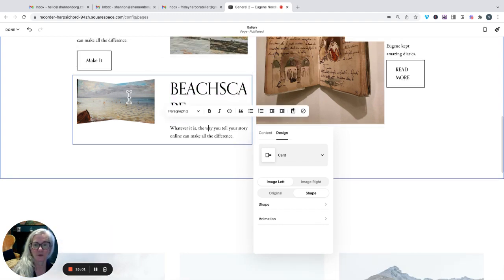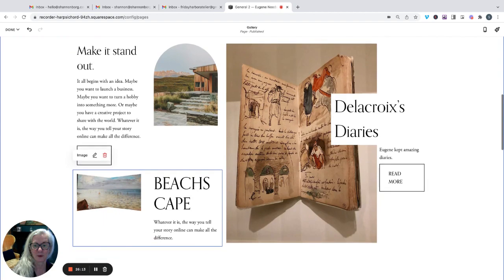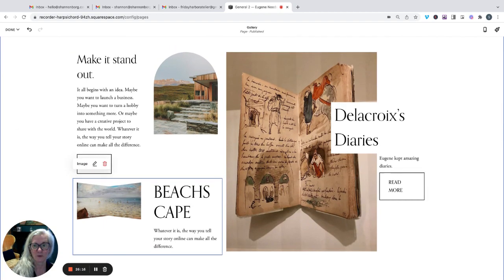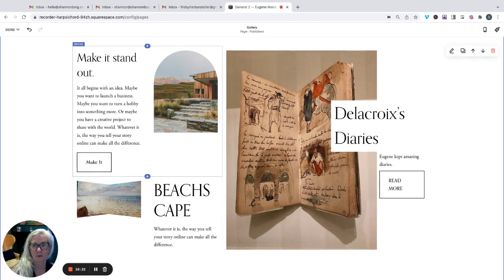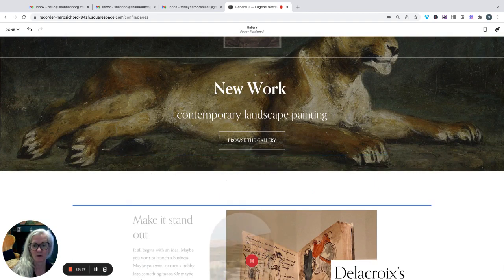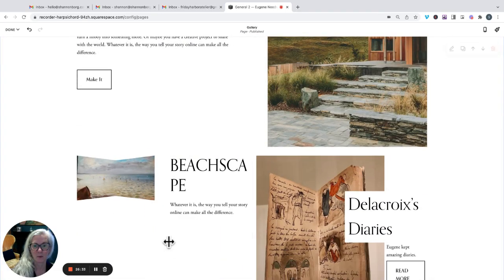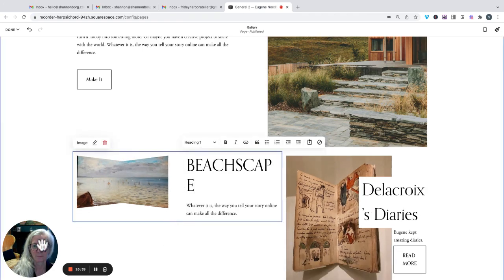Oh, well, I need a little more space for that title because it's so big. Okay, so we could move this around. So see, when I go next to this image, there's a slider. So I'm going to slide this around. Okay, so what I would like to do is put this one on the top and these next to each other underneath it. So again, I'm going to go grab that, move it up. I can move it to a different section if I want, or just to that section. So that's on top, and then these two are on the bottom. But I want to move it around so these are kind of even. And I think I'll have to make this a little bit smaller.